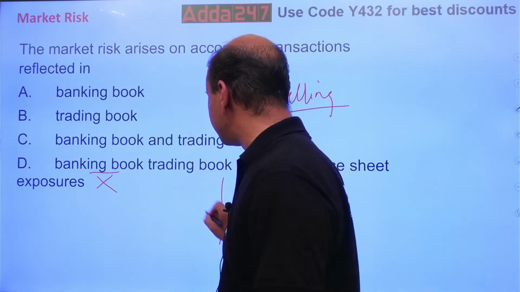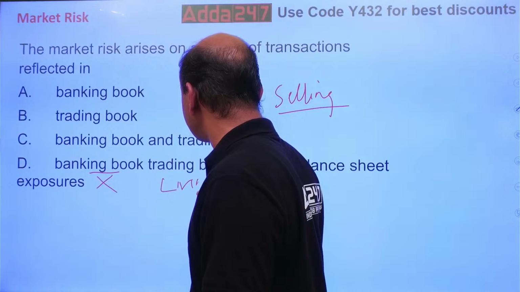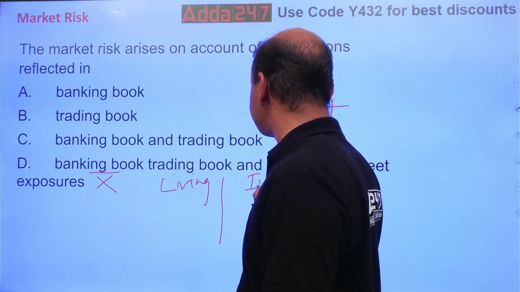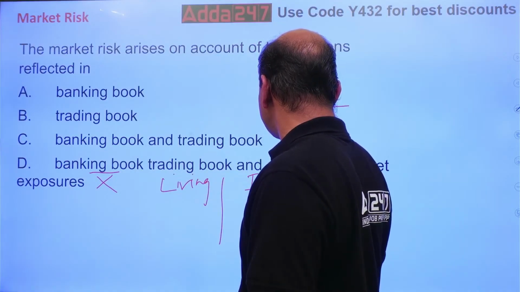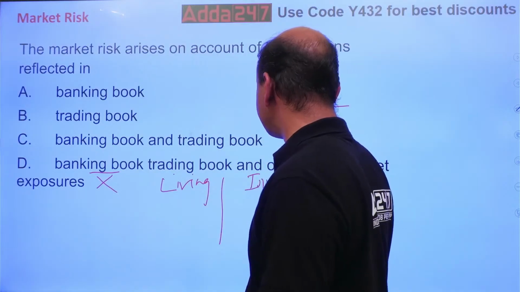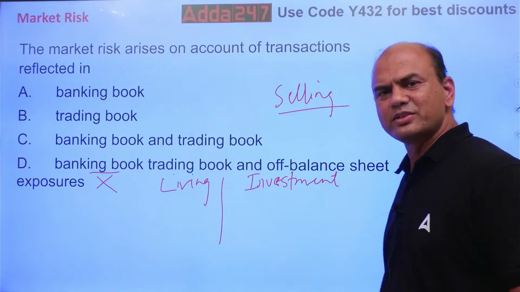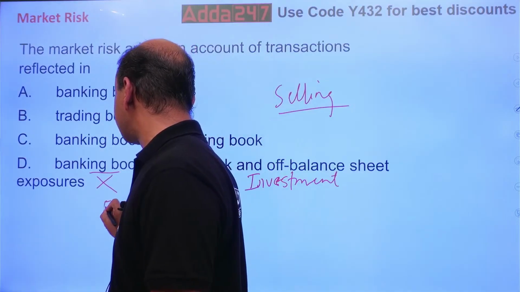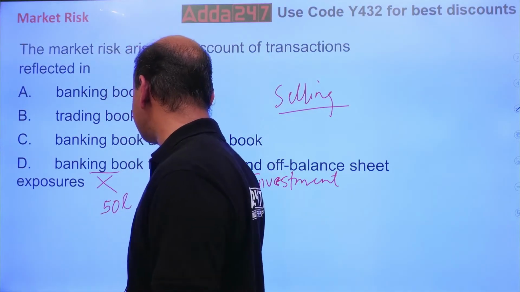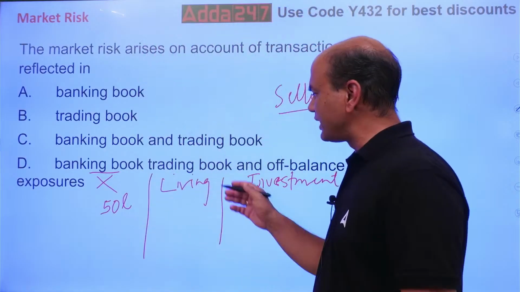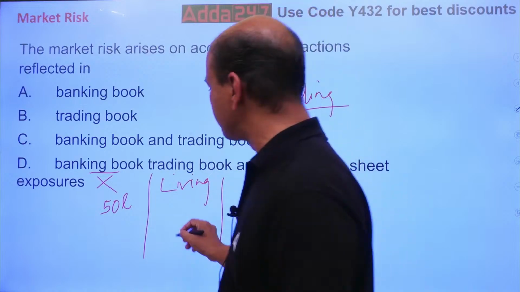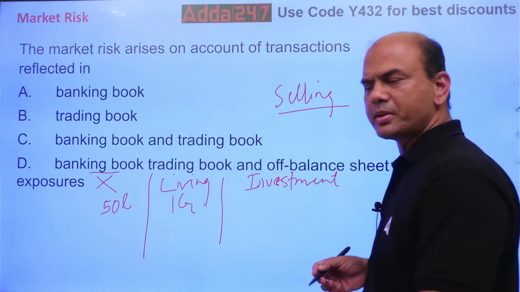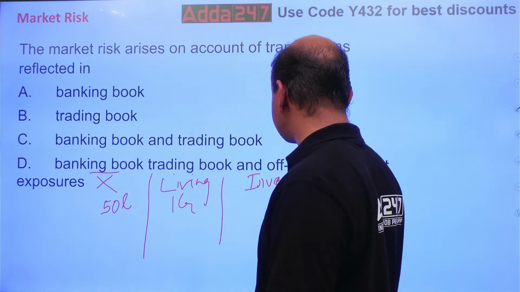I'll give you a simple example. I am having two flats. One in which I am living, and the second flat is an investment. I am holding that flat. Let's say I had purchased both of them for 50 lakhs each. Now the flat in which I am living has gone to, let's say, 1 crore, and the flat which I have made for investment purpose has gone to 80 lakhs.